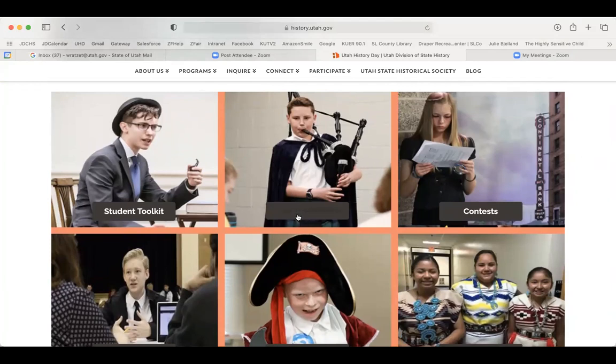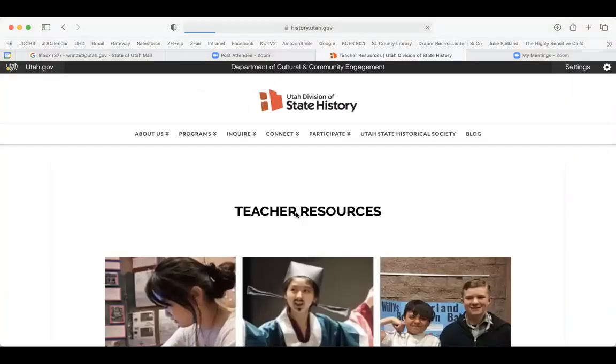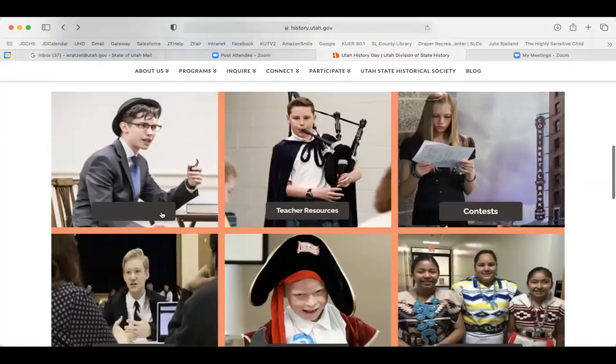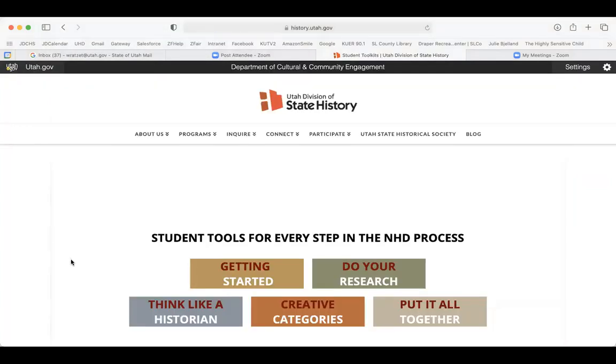The teacher resources tab here, I will take you inside this one, connects you with our new teacher toolkit. This has now been converted onto a Padlet form where you can access tools, resources, and other information to help guide your students through the process. And then our student toolkit has just been revised.